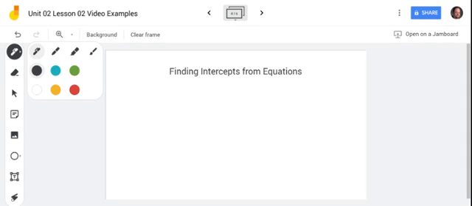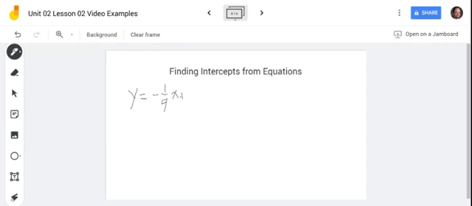If I look at this, so when we look at this, let's look at y equals -1/4 x plus 1. Let me clean up my 4 a little bit. Now I want to know what the x and the y intercepts are. Now there's a very short way of dealing with this. So it's simple. I'm going to actually draw a little vertical line here this time. It's all about the ordered pairs.